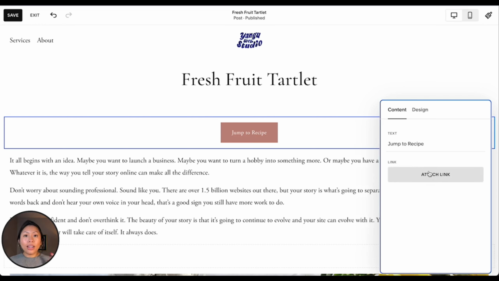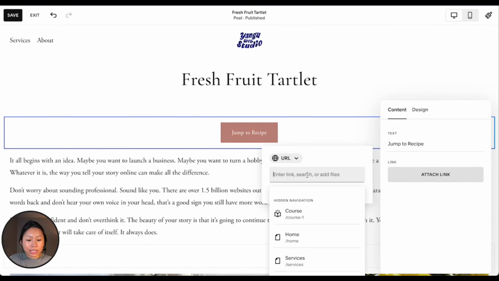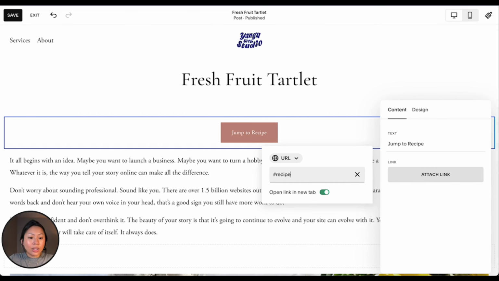Now for other use cases, we would typically add the page first and then the hashtag and whatever word we're choosing. For this use case, we're scratching the page entirely, so then that way we can templatize this, and it's super easy. Now we'll just do hashtag recipe, just like that. Make sure this is toggled off.